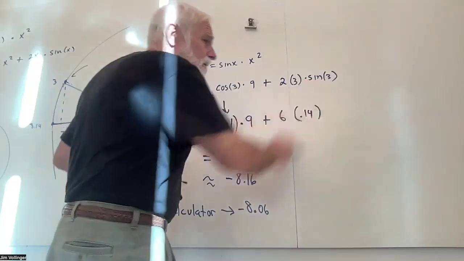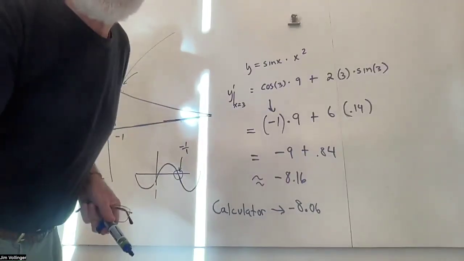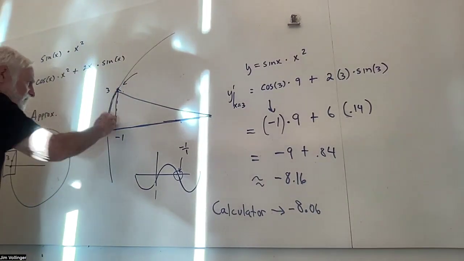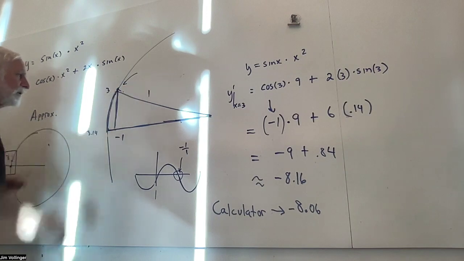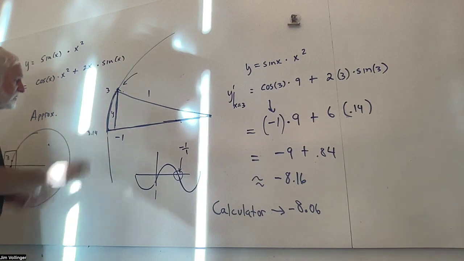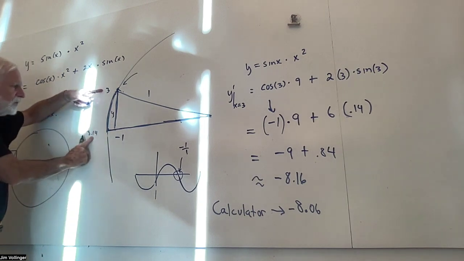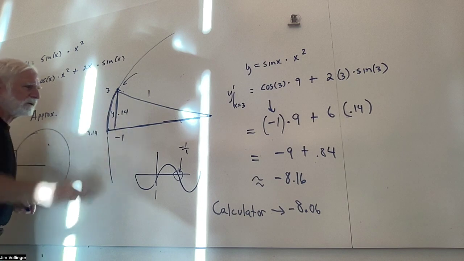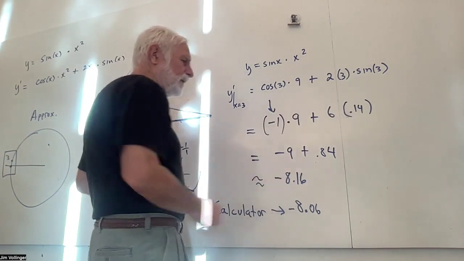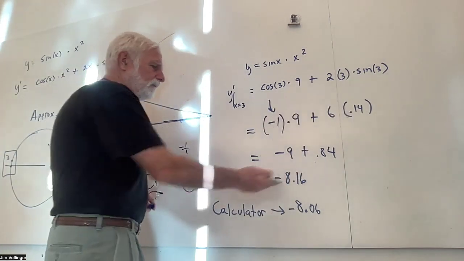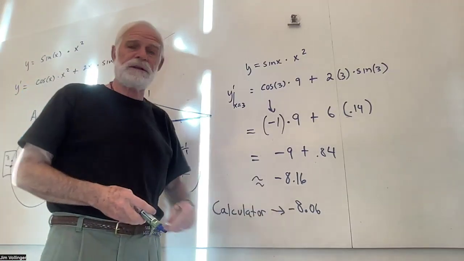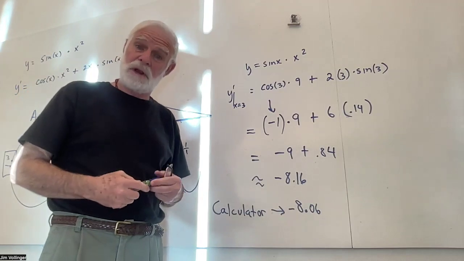And the sine of 3, again, the sine of 3 is about the same as the arc length, right? This length here is very similar to the altitude. If we're looking at the sine of 3, then this y value is pretty close to the difference between these two. All right, so it's pretty close to 0.14. So I used it. And I said 6 times 0.14. I didn't need a calculator. I could do -9 plus 0.84, -8.16. Calculator told me it was -8.06. As far as I'm concerned, that's okay.